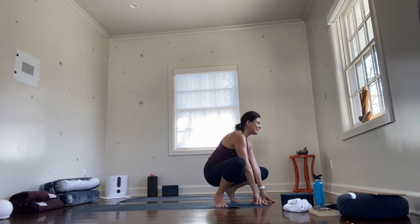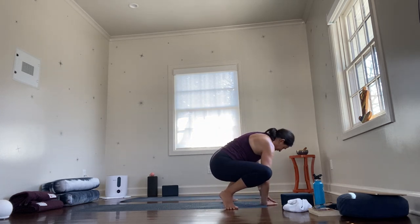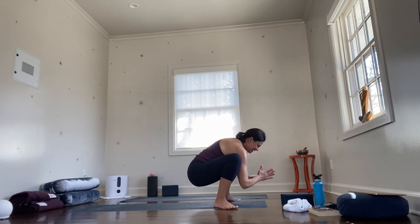Option if you're more experienced to take crow here, but we're not going to practice that today. Again, ankles are on my mat, toes are off, but your stance may be even all the way off the mat. So you can see my sit bones are reaching down to the mat, and then I want to have as long a spine as possible, crown of the head reaching up to the ceiling.